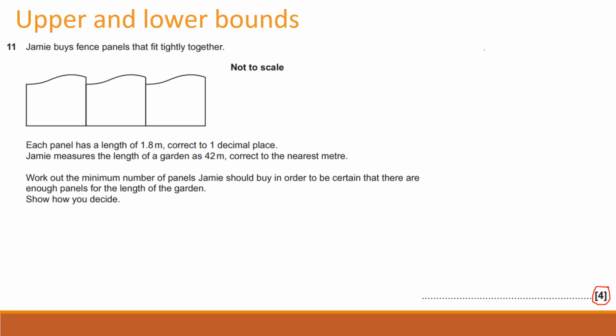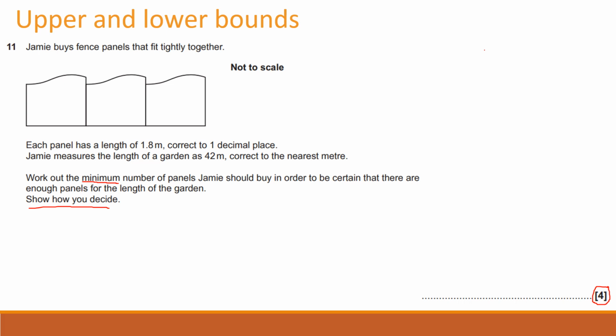And at the end of the question it says show how you decide, which means you must show your working in order to gain the full 4 marks for the question. Now this question is quite a wordy question, so make sure you read the question nice and carefully and you take out the key bits of information from the question. And to know that it is an upper and lower bound within this question, the key word within here is this word minimum. So this word minimum is taking you to think, I need an upper bound or a lower bound. So you've got to take out the key bits of information from within this question to be able to work out what you've got to do.